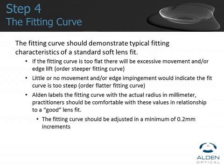So we're going to look out towards the edges at this point. I know you've probably already looked at the edges, but look a little more closely and see if you have any bits of edge lift, or maybe the patient is just saying they can feel the lens when they blink, or maybe there's a little bit too much movement to that lens. We want it to move like a standard soft lens. A standard soft lens moves maybe a half to a millimeter, and that should be what you expect.